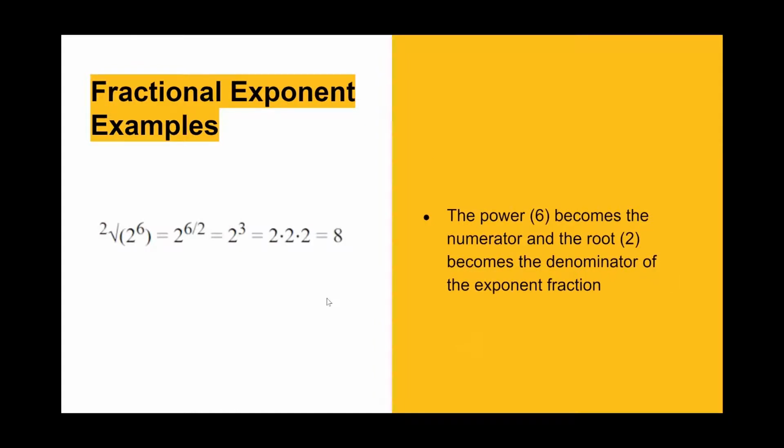And then for the fractional exponent examples, for the next one, we have the one where the power, which is 6 in this case, becomes the numerator, and the root, which is 2, becomes the denominator of the exponent fraction. So it ends up equaling 2 raised to 3, which is equal to 8.